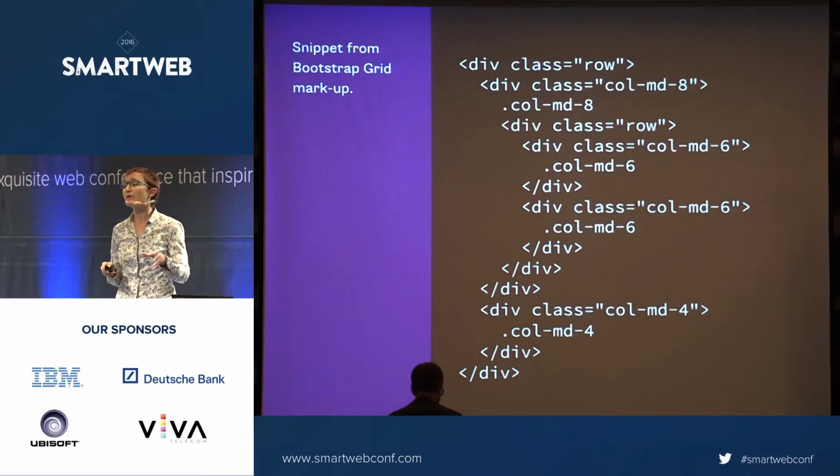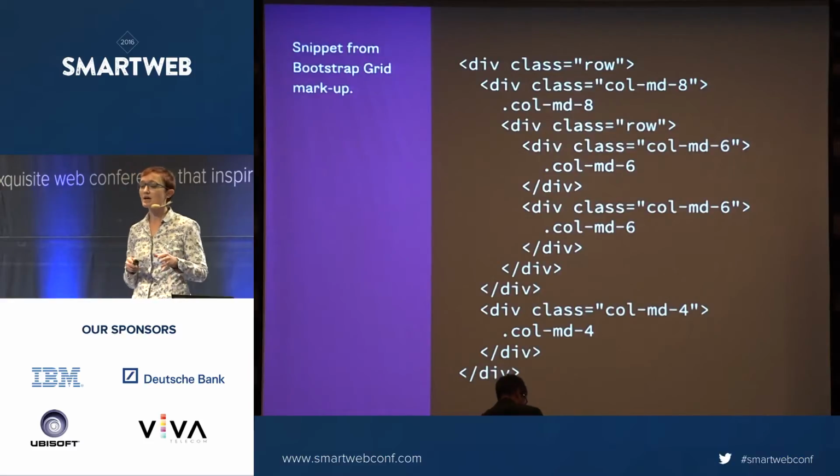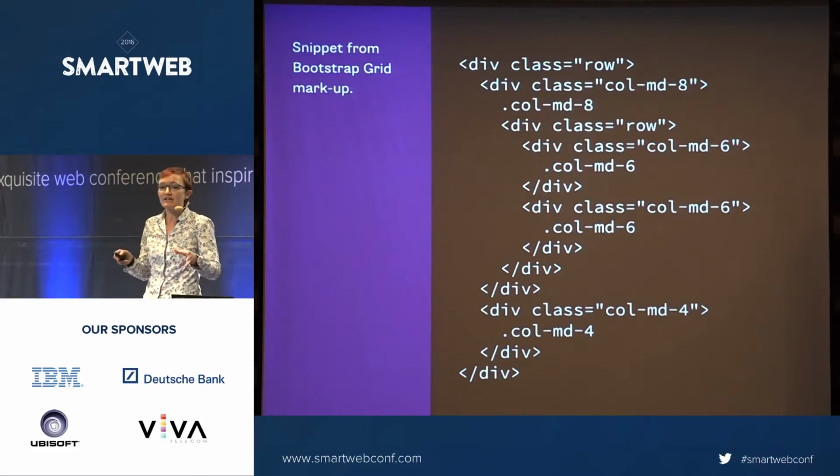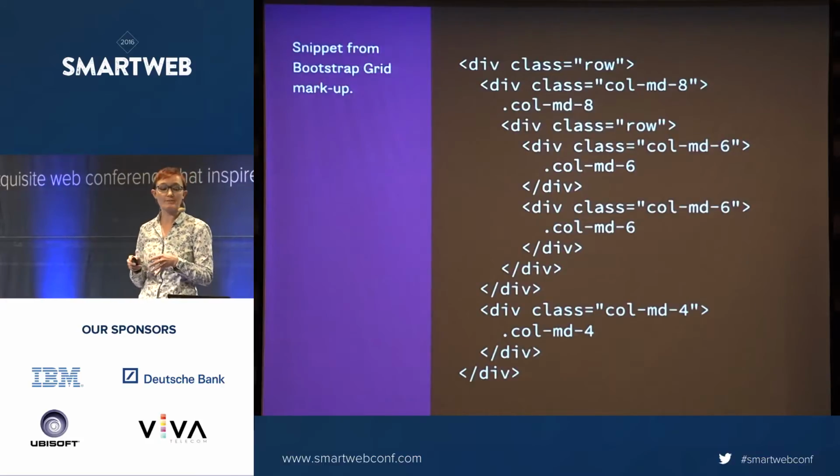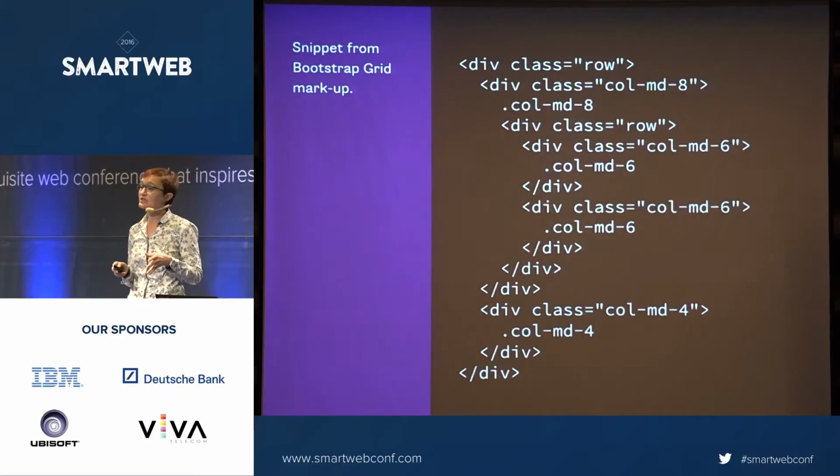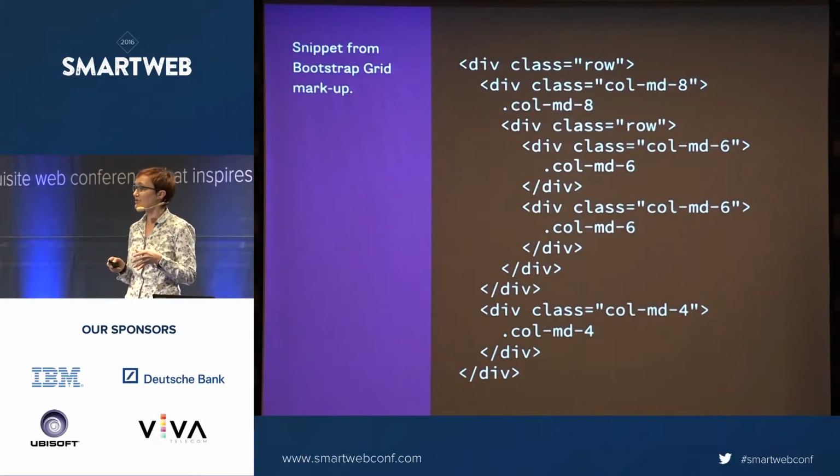Every time you want a new breakpoint, you want to stuff that into your markup as well. It's not ideal. I know we can get around that by using Sass, but essentially we're kind of tying the representation of our pages in with the markup, which isn't ideal. But we're doing that because layout today is fragile and it's difficult, and it wastes a lot of our time trying to get things to work.